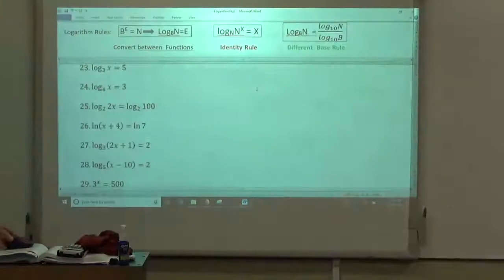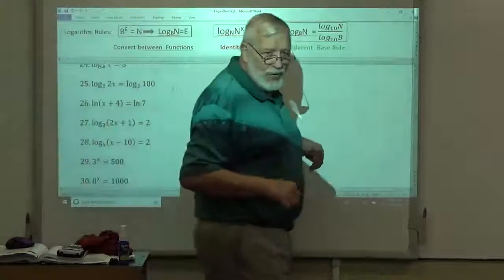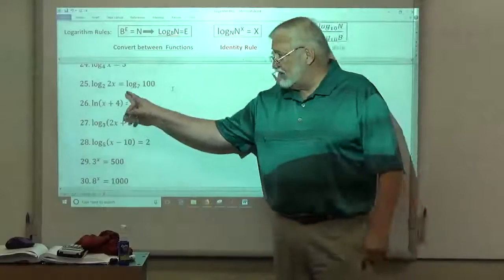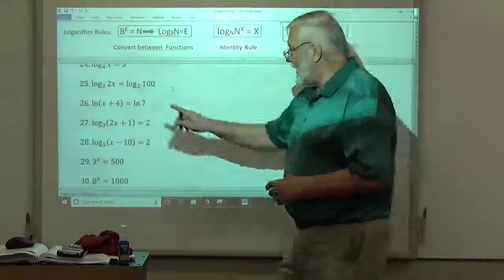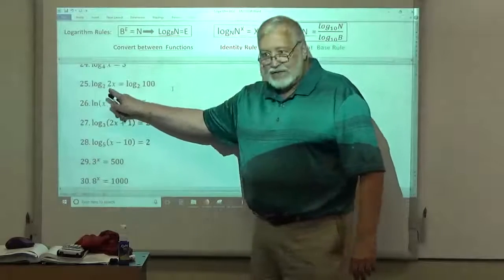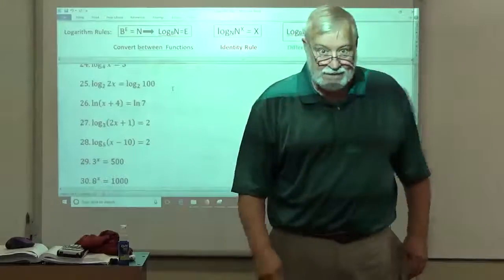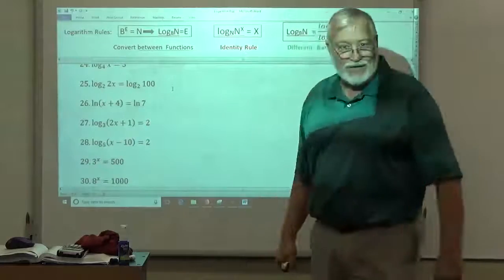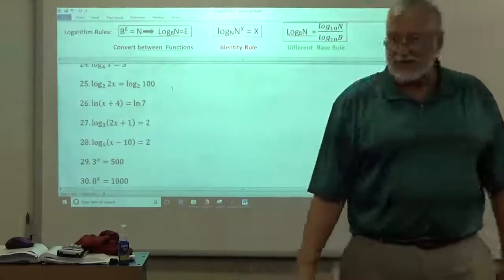All right, so next one. Okay, now, can't do that here. Okay, now I will give you a hint on this one. This one should have been in blue. Because the logarithms have to equal each other. So if this number does not equal this number, then that thing is absurd. Oh wait, so x equals 50. So x has to be 50 because 2x has to be 100, so x is 50. Yep. That's the easiest way to do that.